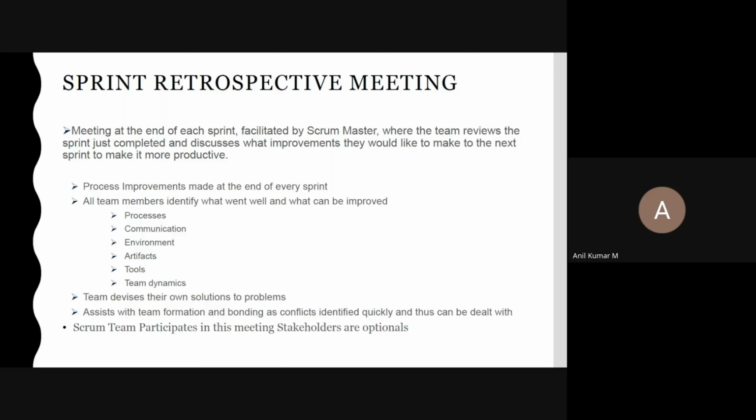Take process enhancement. Suppose one of the team members is working on a complex task. How did he get the solution to that complex task? What steps did he take to complete it? He explains and shares his knowledge with his team members. Who knows, in the next month's sprint, say the July sprint, another team member might get a similar kind of issue.